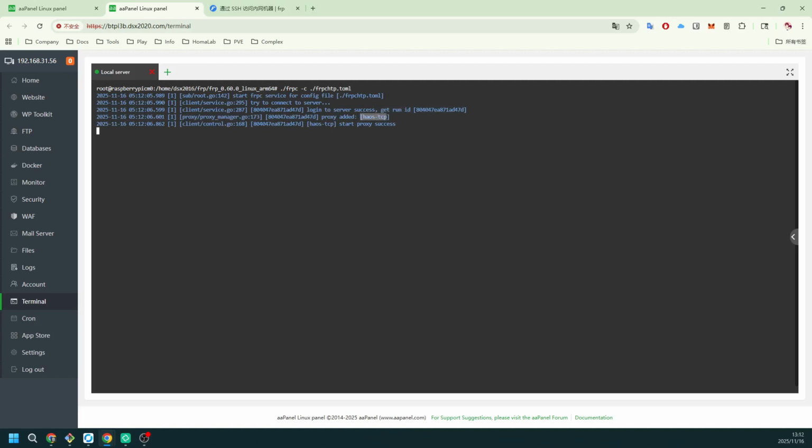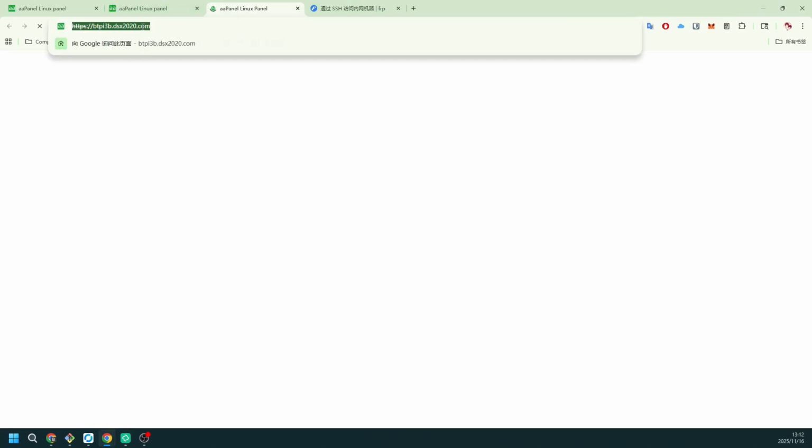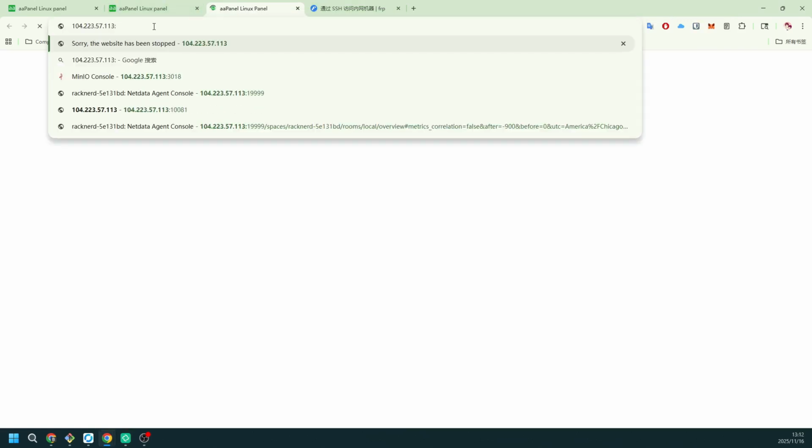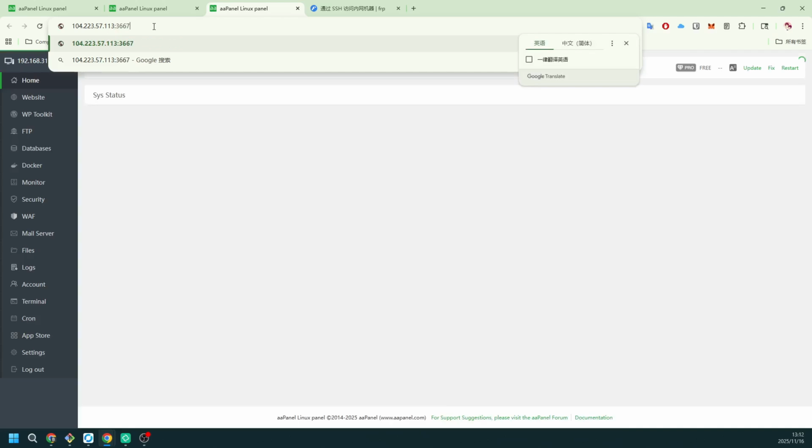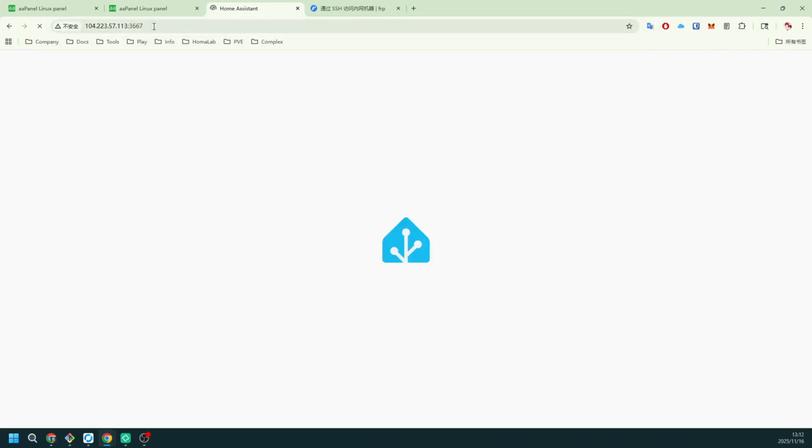Then we enter our IP and port. Our server IP is this. We defined 3667. Enter. You can see that it has entered our host here.